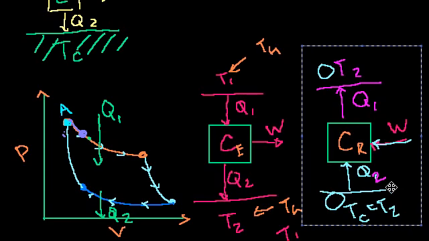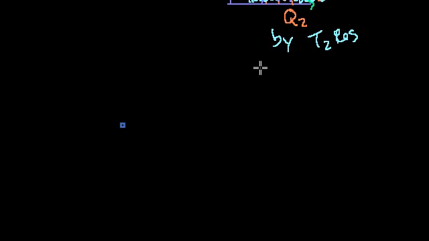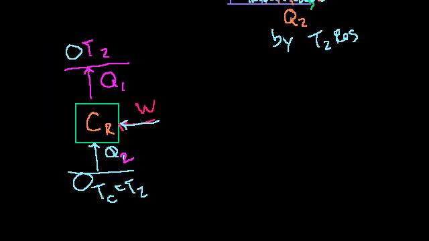If we take that, and this is really just more math than anything else, if we're taking in Q2, adding in some work, and producing Q1, we can scale this up arbitrarily. Let's say we take x times Q2 in, and we put in x times W in, then we're going to put x times Q1 into our top reservoir. And that makes sense because these are just arbitrary numbers.